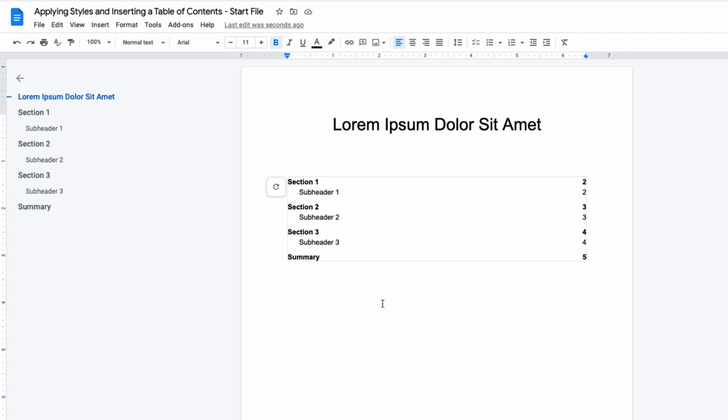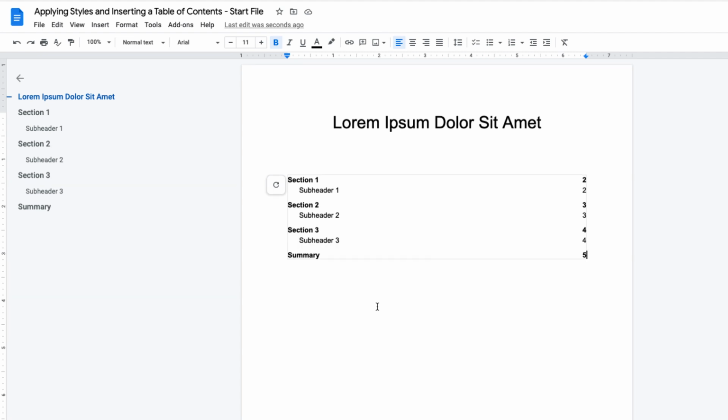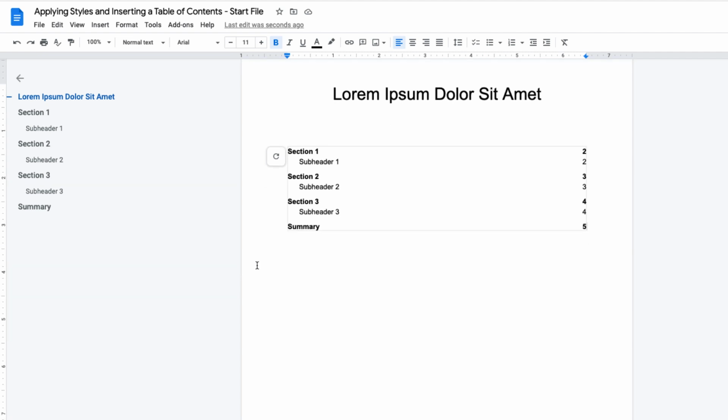Only text that has a style applied to it is part of the table of contents. As you can see, text with the title or Heading 1 styles applied to it are bolded, along with the page number it's on. Any text with Heading 2 or more styles applied are not bolded. This helps the reader see major sections and what subsections fall under the main ones.